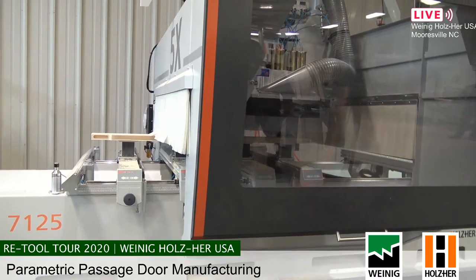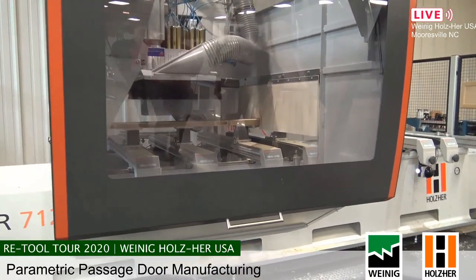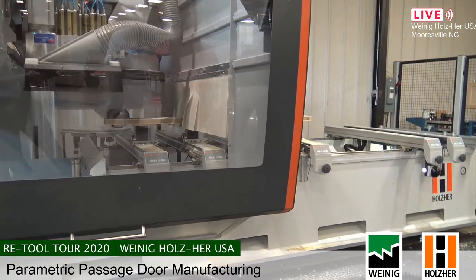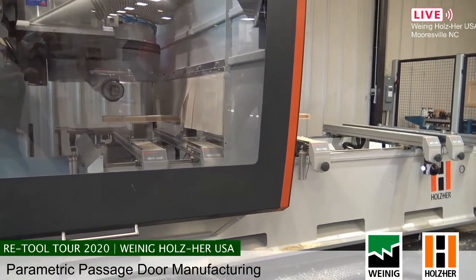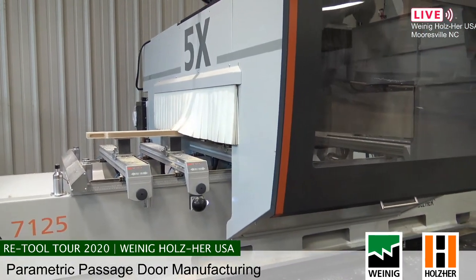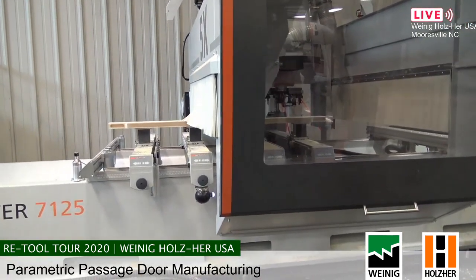If you want to put a glass insert, that's just a different machining. If you want to put an arch top rail — one of those doors with an arch around the top for higher-end homes — this is basically just a different machining operation. Change the dimensions of your top rail and watch the angle of the French miter joint shift with respect to it. It's amazing. So we've done all of the joint work, all of the hinges, and the 3-degree back bevel, and we're only now going to our first tool change. That's the real advantage of a 5-axis router versus 2 or 3-axis, and the flexibility you get with the 5-axis.